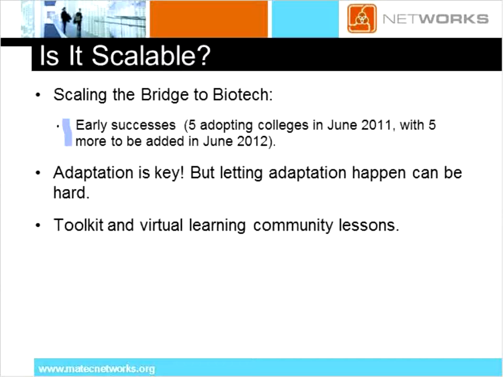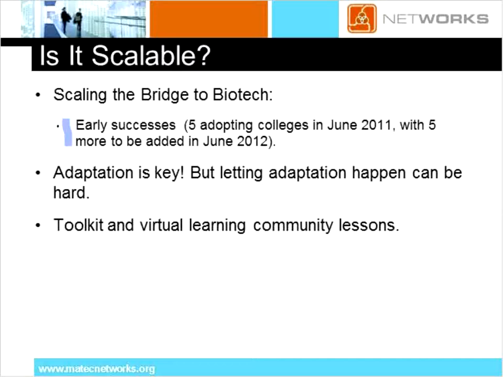But from the point of view of the person who created the model and is trying to spread it, like in this case, City College of San Francisco and Bridge to Biotech, it can be hard. You created this thing, and as Rob could tell you, over 9 years you worked hard to create a model, and now you've got to let go of that model in some ways and not be in the expert role, but be in a role of facilitating, supporting and providing technical assistance to other sites, allowing them to take the best parts of the model or the ones most relevant to them and adapt it to their conditions. So that's really what we've learned so far.